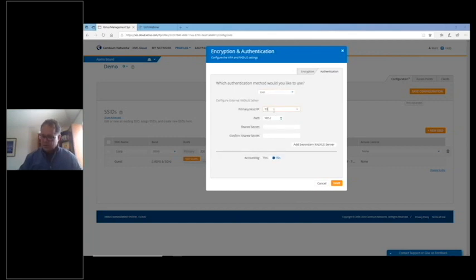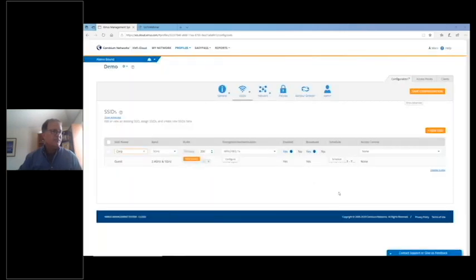So I'll just put in my Radius server IP address, and then I'll put in the same Radius shared secret that I set up when I configured my Radius server. Okay, so as simple as that, I've got 2 SSIDs configured, one without authentication or security. The other one is using EAP or my Radius security.